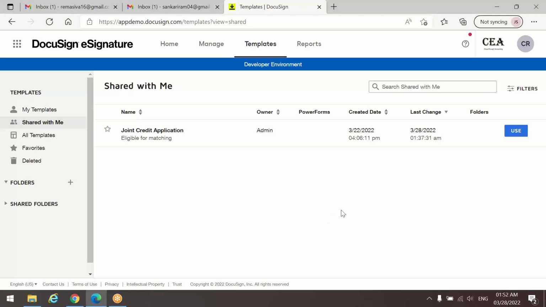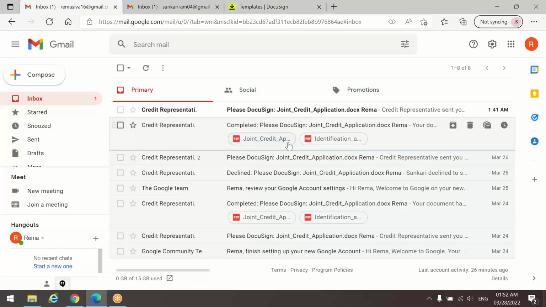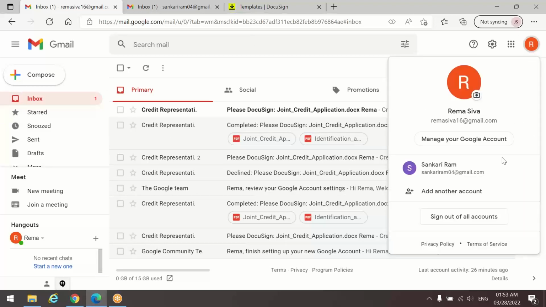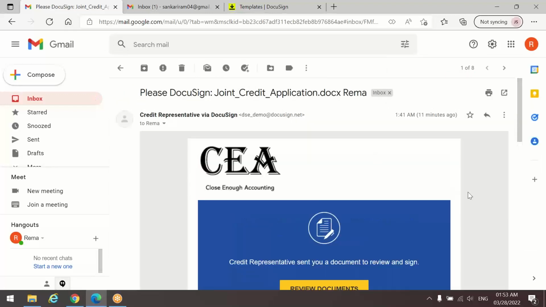Now I have to check the applicant's email. I would have received the document. I have already logged in to my applicant email ID, so I'm checking the document which I have received.